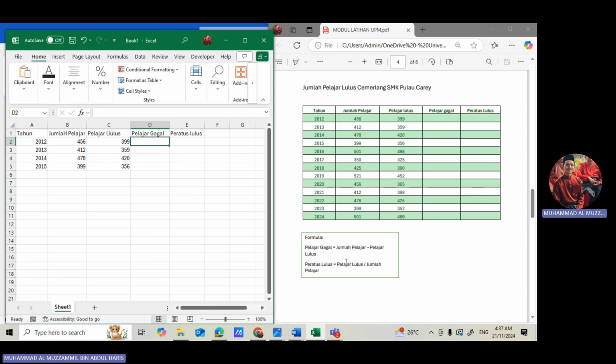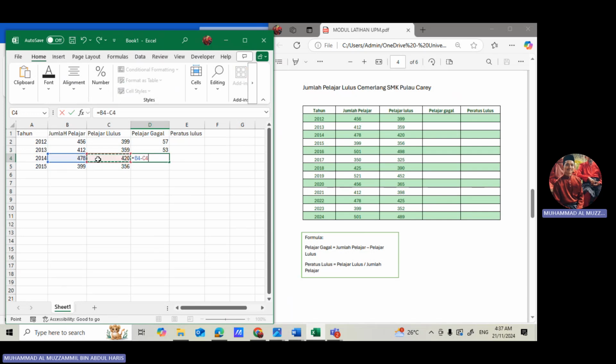So pelajar gagal, this is the formula. Ask them to click jumlah pelajar, this one, and then minus, and then this one. So repeat the same procedure, one by one.